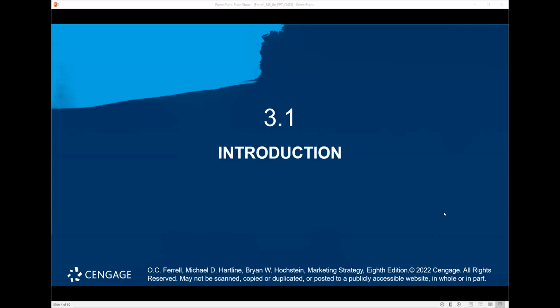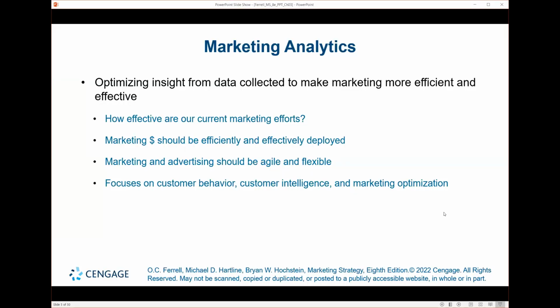Okay, so the first thing to realize is marketing analytics comes from a deep history where marketing is one of the number one users of research in all business categories. Marketing research is intensive and long and in depth. But one of the things that we found out from research moving to analytics is that the tools that we were using were no longer valid.